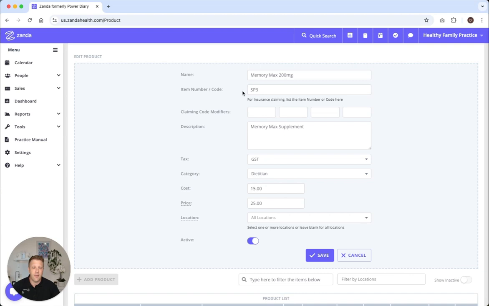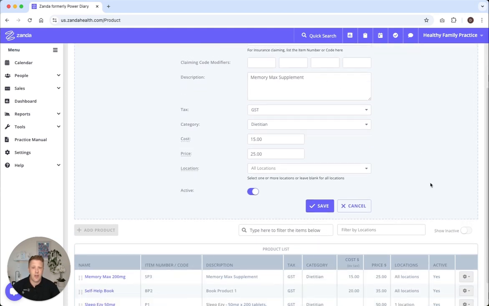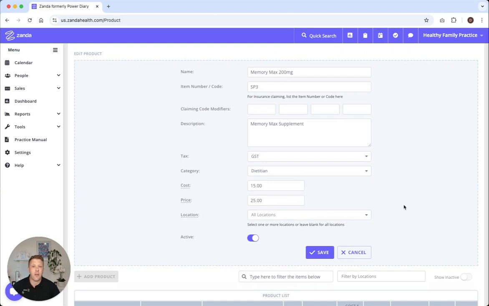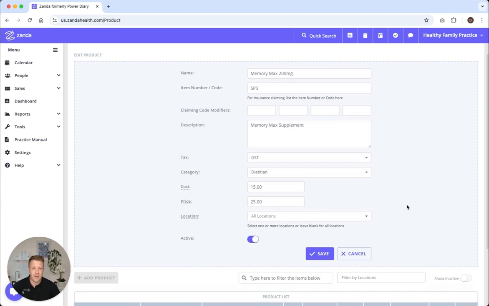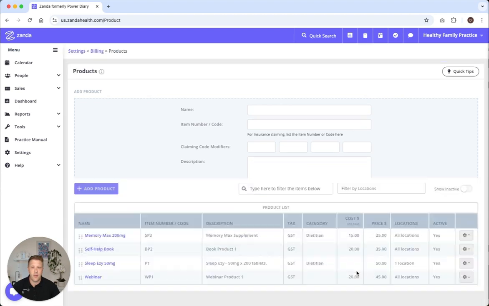Again, if there are item numbers that you're able to claim, so if these are things that insurance may be able to rebate for, include those. The description, as we looked at before, again you can categorize it, and we have the same cost and price. And finally, location as well. So this operates in a very similar way. The main thing that's different is that these won't actually show up on your client portal, because if someone's booking a service or a consultation with you, we want to make sure they don't get confused and accidentally book a product. So once that's all done, you're happy with it, you just click save. And because we didn't make any changes, it didn't ask us if we want to apply it to future invoices. So you just click on close.